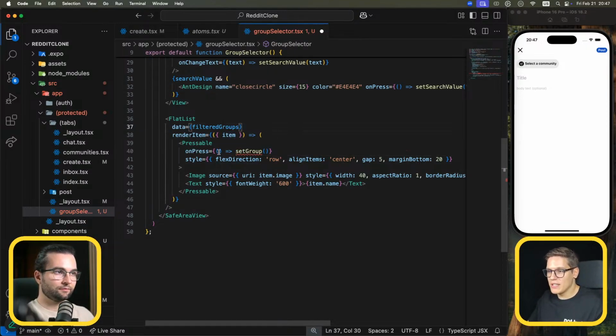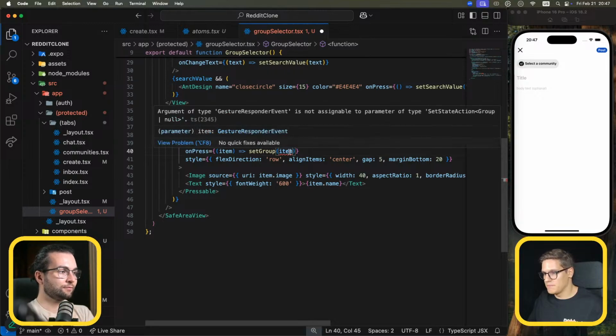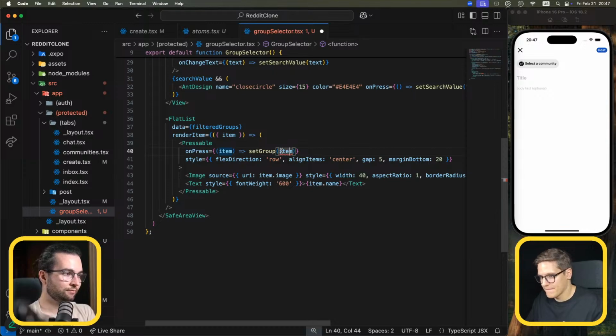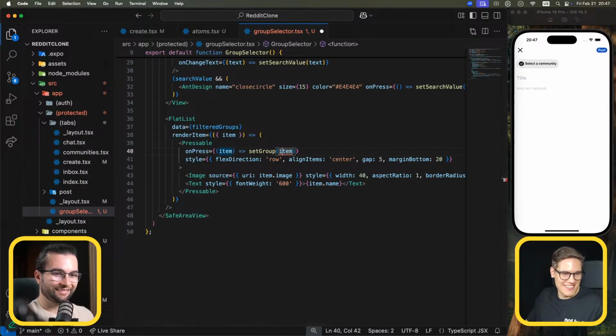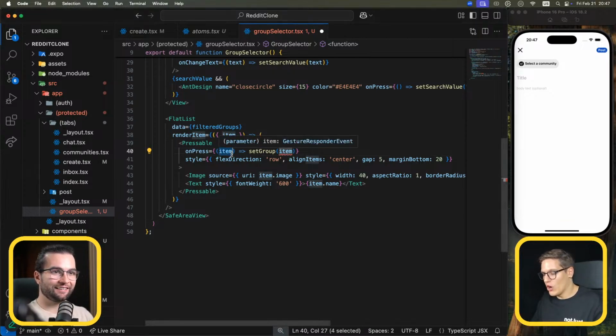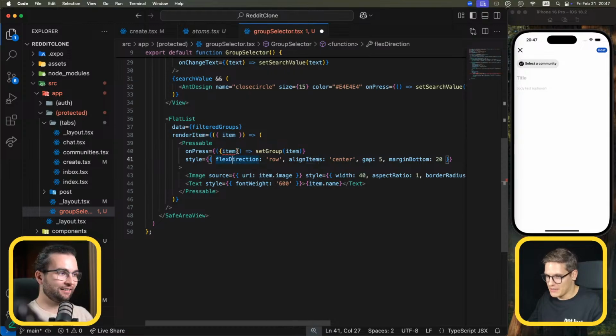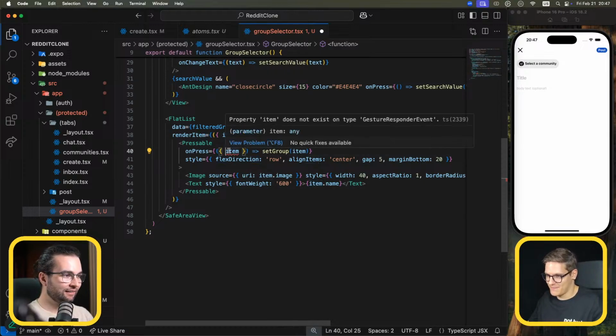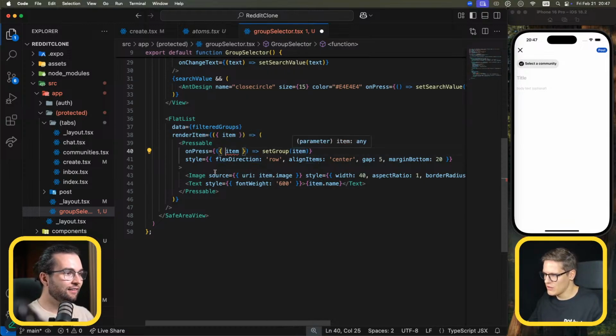But what we need to do here is, first of all, take this item, and we will be setting the whole group to this. So we'll be storing the whole group, but the problem here is that I'm taking not the actual item, but... No, wait.